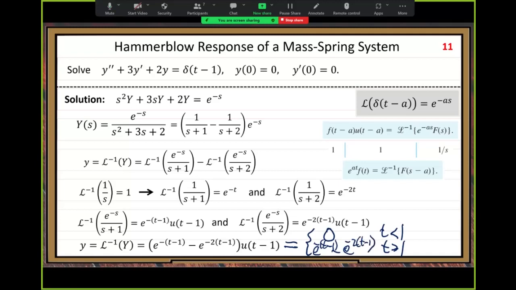But for us, this step is good enough. Because outside people may not know the meaning of your u, right? For us, we have the definition. For outside people, if they do not know the meaning of u, we need to write this explicitly. All right, so that's the solution.